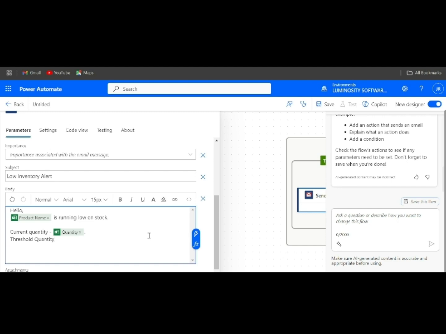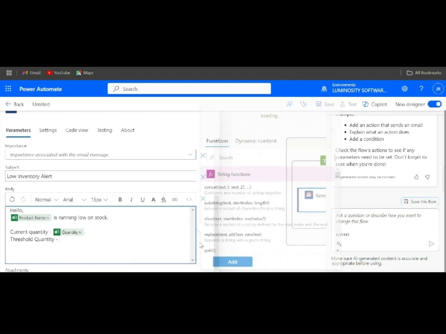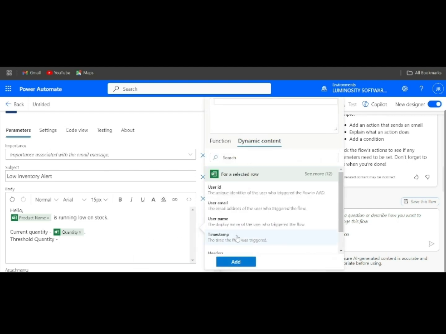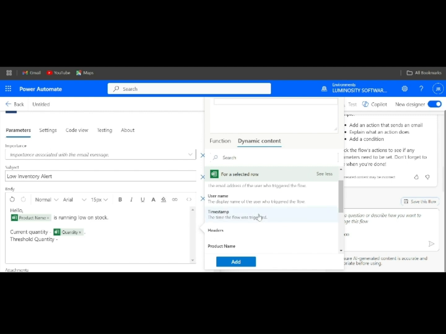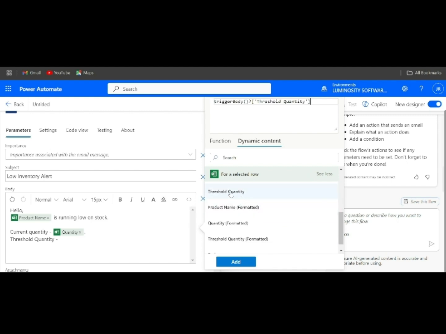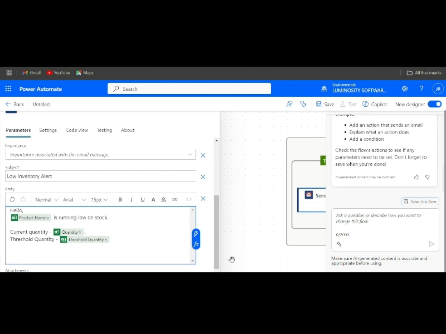Threshold quantity is here. We'll also write: please restock this product as soon as possible.